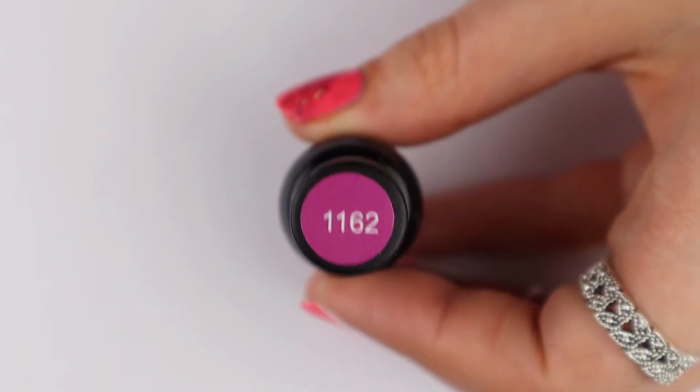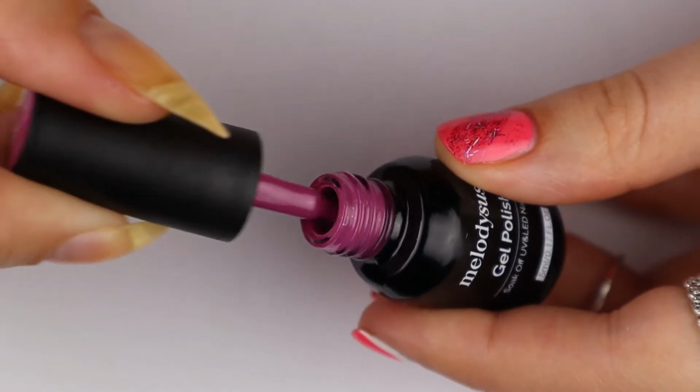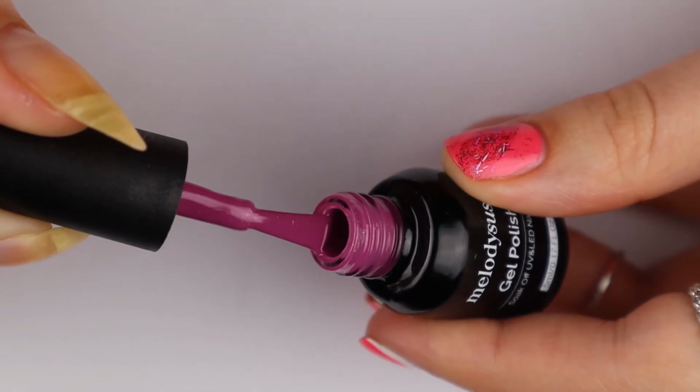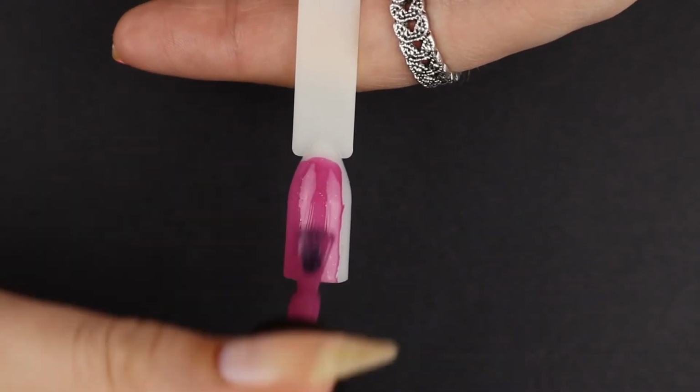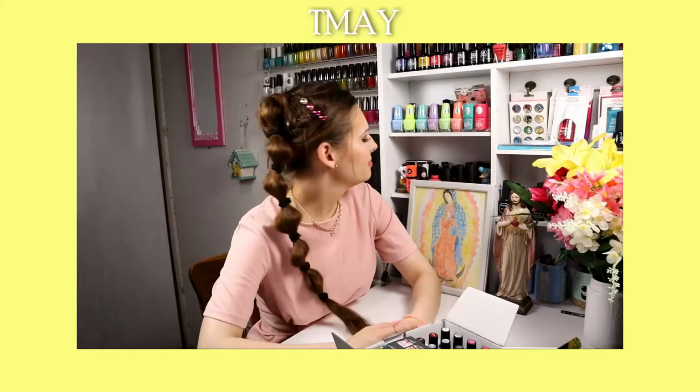Alright, moving on to this purple. Well, the sticker looks purple. Oh, it is. It's like this dusty purple. Very similar to the purple that we saw before, but it's different because it has these glitters in it, this gold glitter in it.